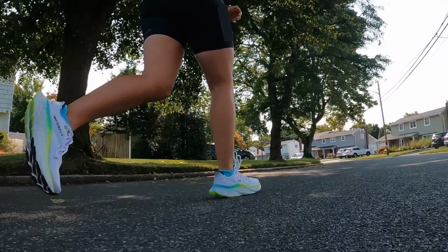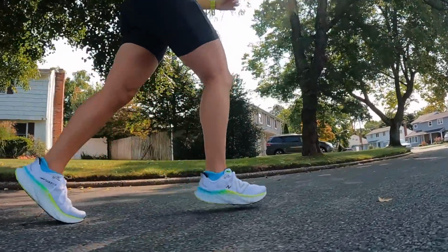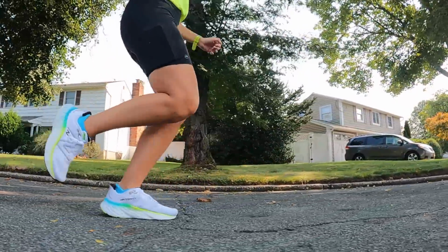Like I said, I've taken the shoe out for two 5-mile runs, both at easy pace. And that's what the shoe is made to do, and it does it very, very well. I think this thing could just crush long miles under its midsole. It wouldn't even flinch. You will not feel the ground in this shoe. Like, ground who? You're just not gonna feel it. So if you're looking to feel the ground in a running shoe, then don't even look in the direction of the More V4. Stop looking.